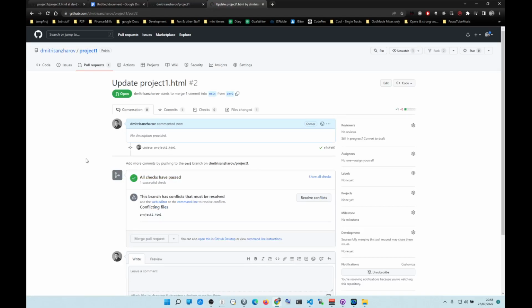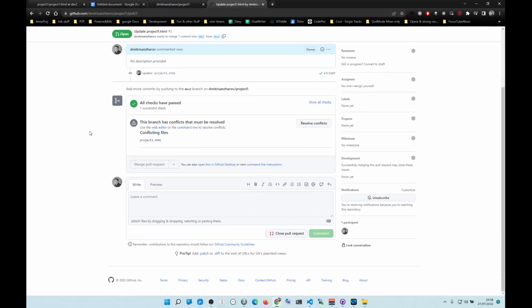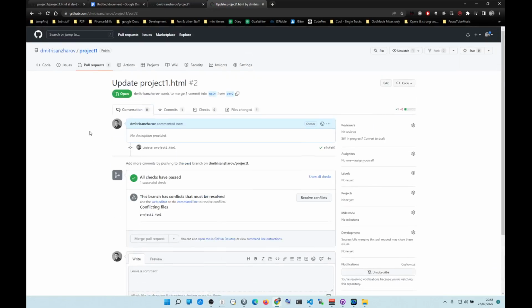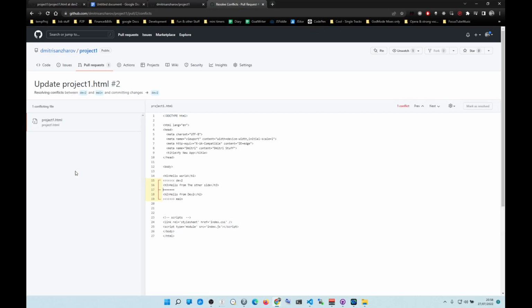Okay, so now there's going to be a conflict. So this is what your manager is probably going to do. Your manager is going to see there is a pull request. A pull request is when you want to merge with the master. And so they're going to click on resolve conflicts. And that's what you're going to see.